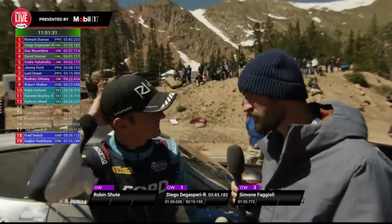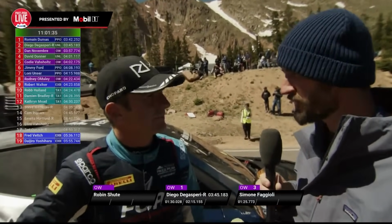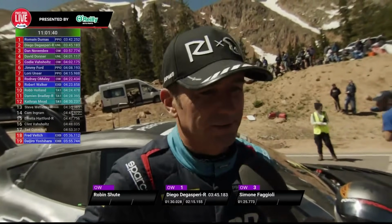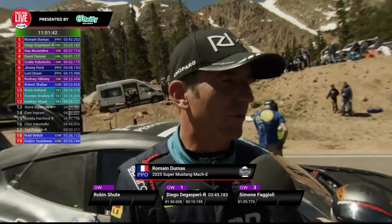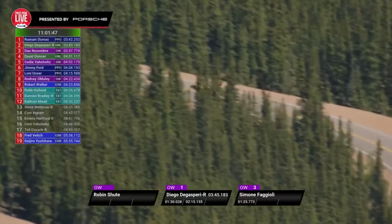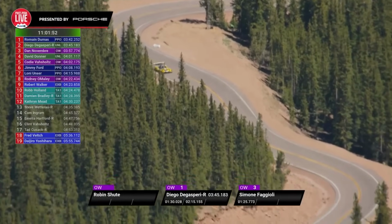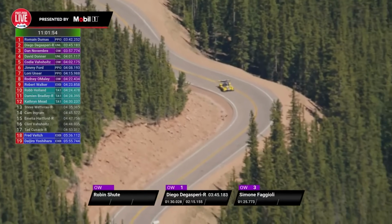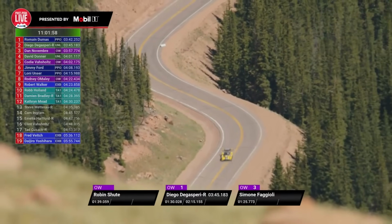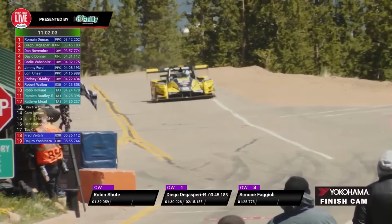Romain Dumas, 3 minutes, 42 seconds in your third iteration of this Ford Performance vehicle. How was it today? Well, the run was good. I have to say, unfortunately, we don't have the second and third sector, and it's a little bit of a shame because it's where normally we gain time on the other small prototype, which I think will beat us today. But the mountain decides, we can say that, and we are winning the class, that's the most important. But for sure, we can be a little bit disappointed about this story here. But it's not in our hands, let's say.